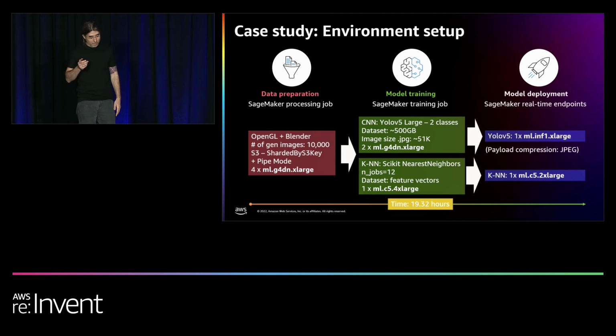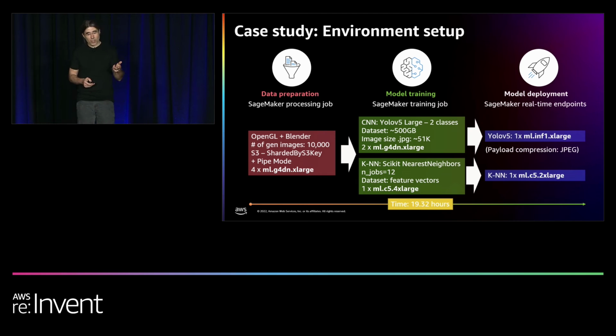So initially, this whole process was very experimental when they started, and this training was taking days to complete. After this first iteration with SageMaker, using G4 instances to run the processing job that generates the data set, they managed to reduce cost and time. This was an important step. And why G4 instances? Because Blender is a 3D renderer, so it uses OpenGL, which is a library that accelerates 3D rendering. That's why they use G4 instances to accelerate this.